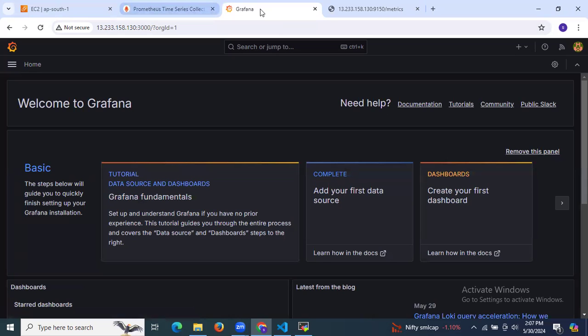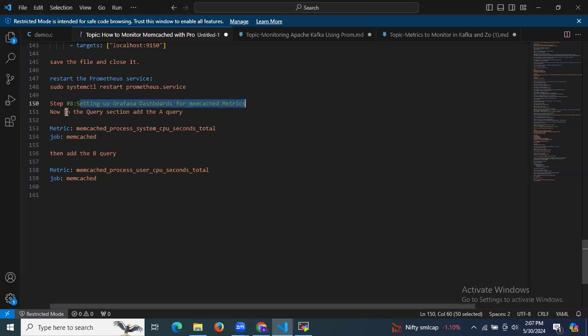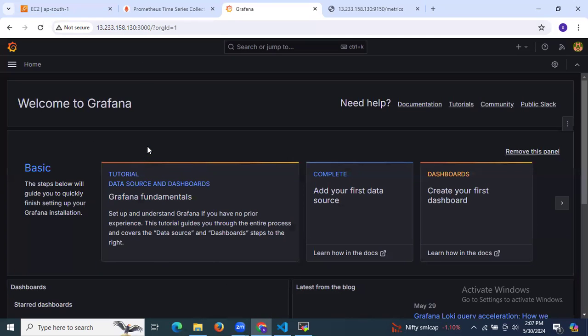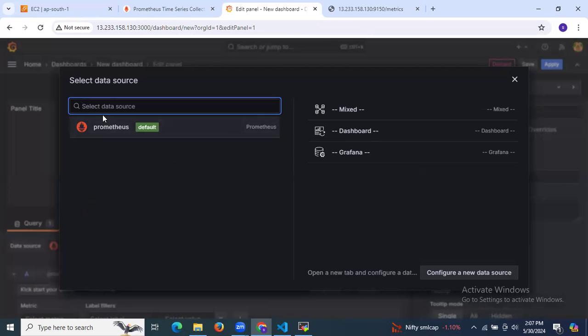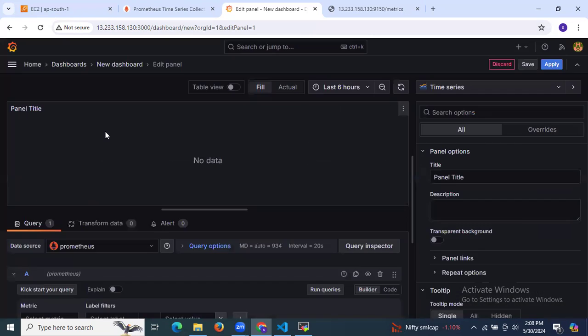Okay, now after that, here we need to check the metrics to monitor, right? So that's why here we need to click on this plus icon and click on new dashboard. Because here we are going to create a new dashboard, so click on add visualization and select the data source. So our data source is Prometheus, it's already the default.